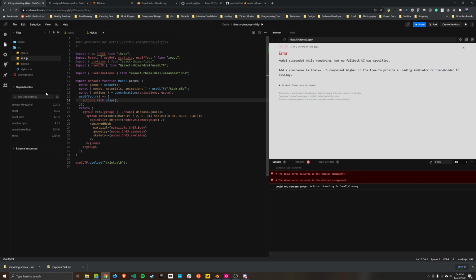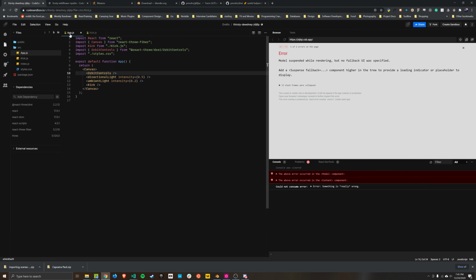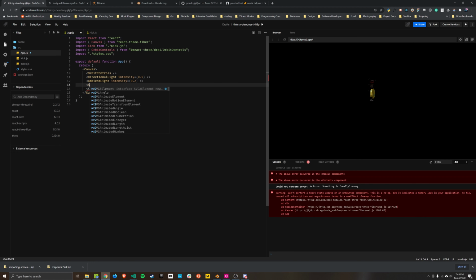Because this kick.js file is using the useGLTF hook to load the static file, it's going to be a suspense loading operation, which means you need to wrap it in a Suspense component.